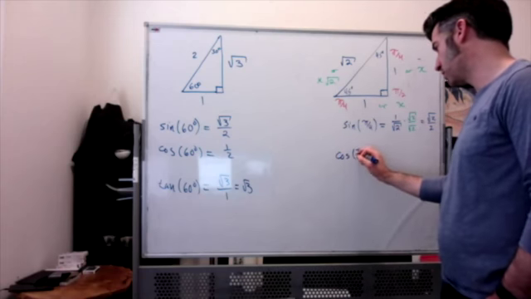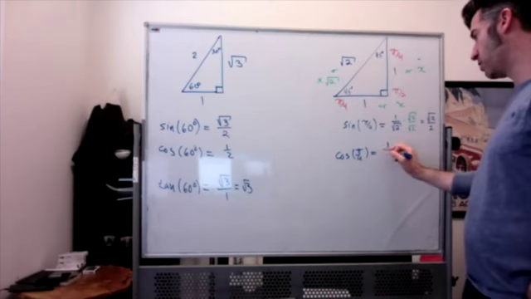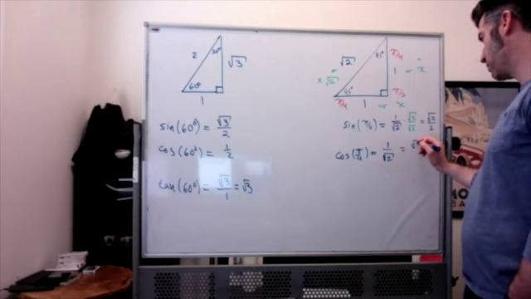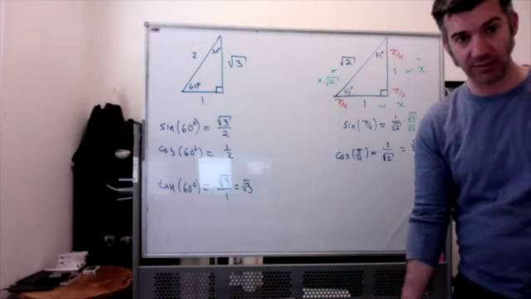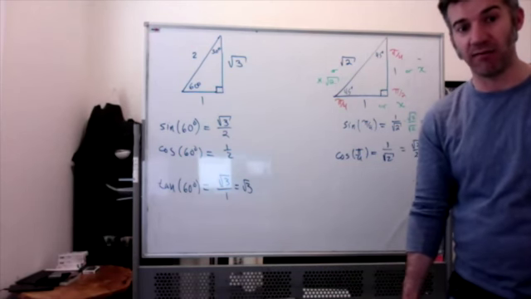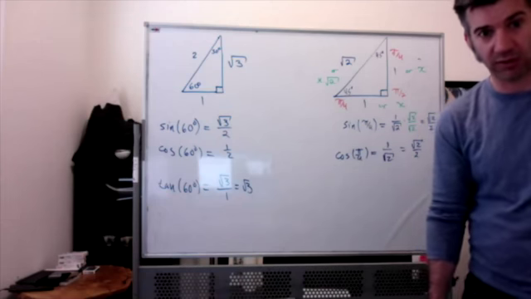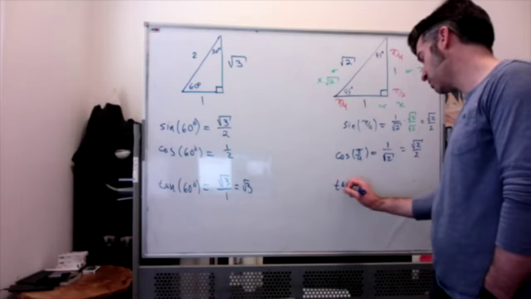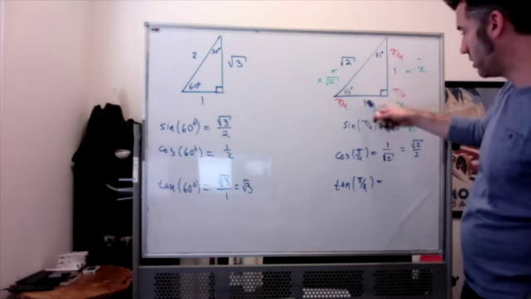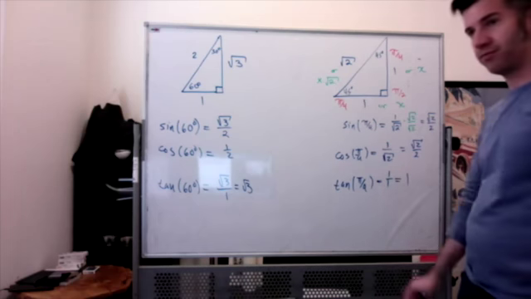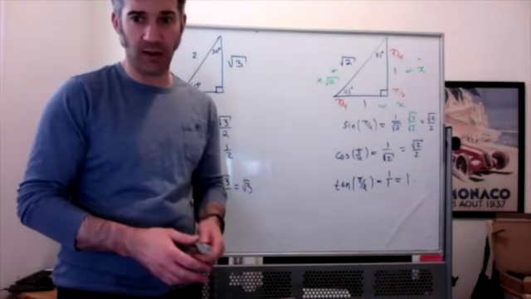Cosine of pi over 4 radians is adjacent over hypotenuse, which is also 1 over root 2, which is root 2 over 2. Here's the thing that I always remember about the angle pi over 4 radians: sine and cosine have the same value. Sine of pi over 4 and cosine of pi over 4 are always equal to each other. They're both the square root of 2 over 2. And then tangent of pi over 4 radians is the opposite over adjacent, which is 1 over 1, which is 1. Okay. We're definitely going to talk more about this on Monday, but I want to get this last one for you.